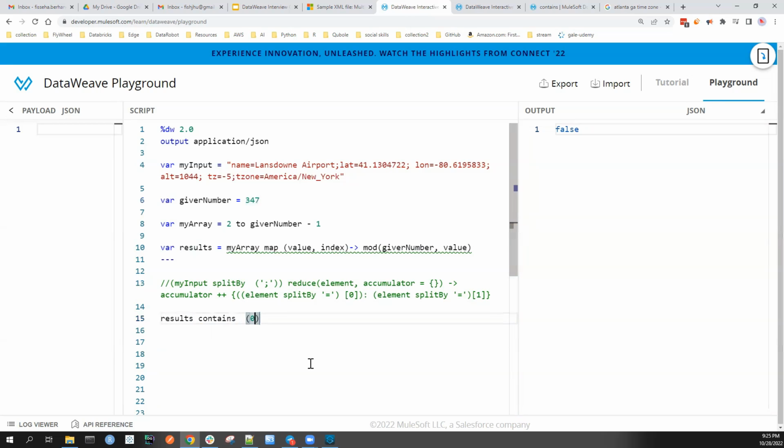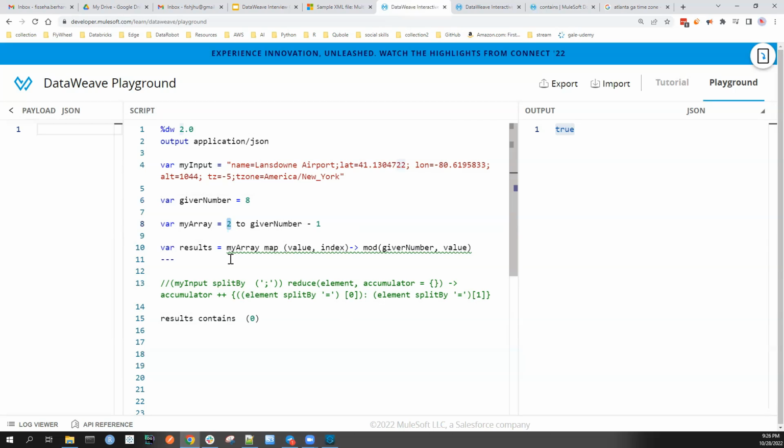It should tell us true or false. If it doesn't contain 0, that means it is not divisible by any number except 1 and itself. If I change this to, say, 8, now it should tell me true, because 8 is divisible by 2 itself, and by 4, and so on.